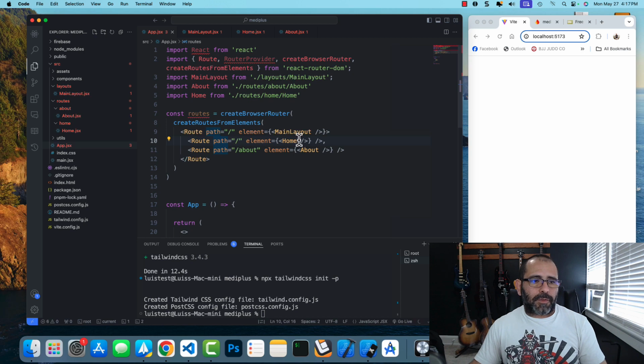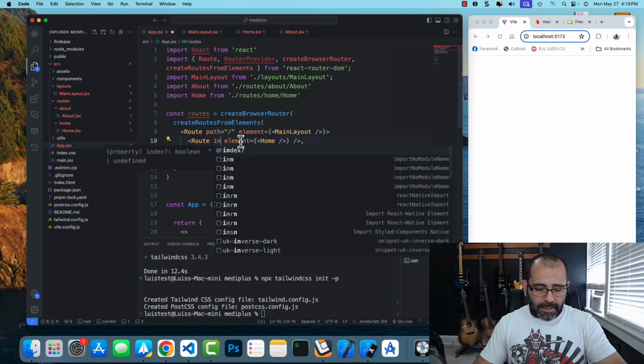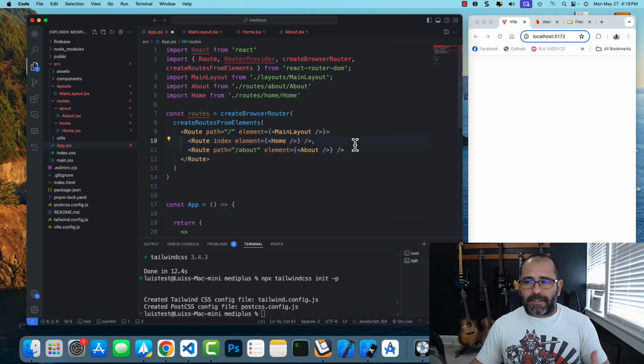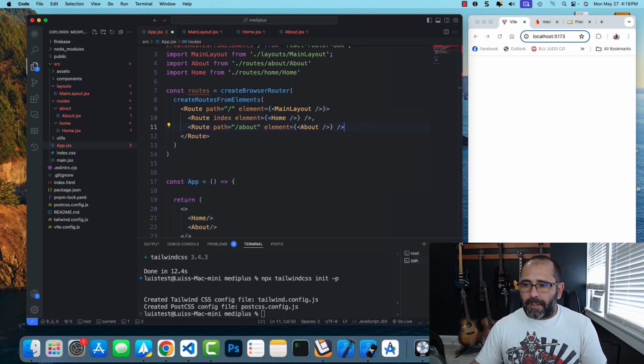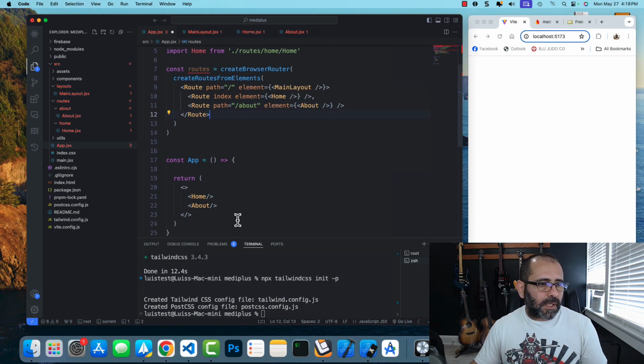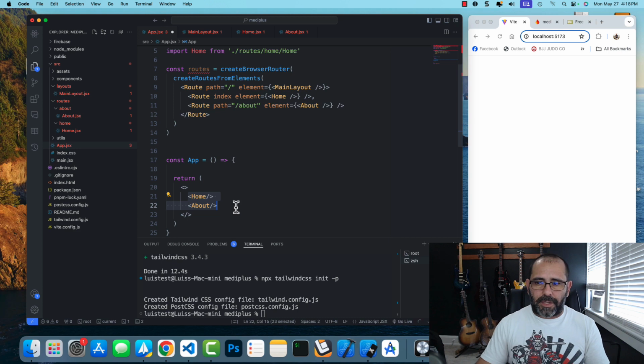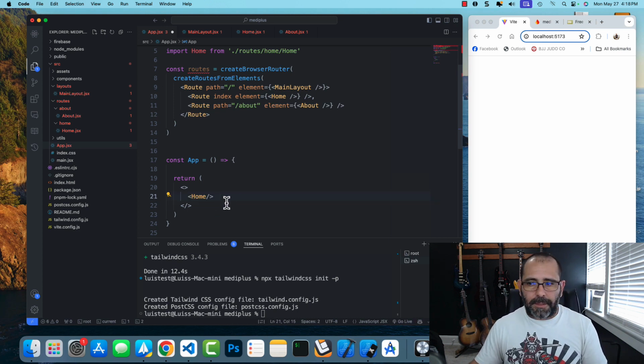Then we need to do one more thing to this home here. Because this home here is already using the same path, we're going to take this right here and name that our index so that it knows that it is the home page, okay, the index page. All right, and then the last thing that we're going to need now is we're going to come over here to this right here and get rid of our about page.